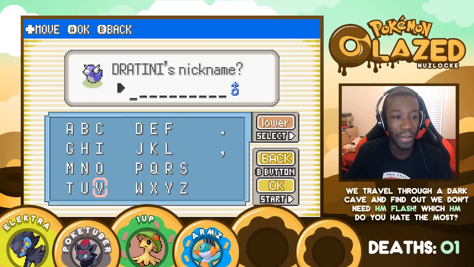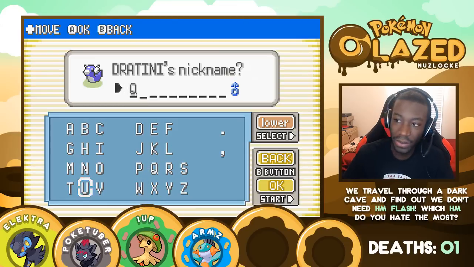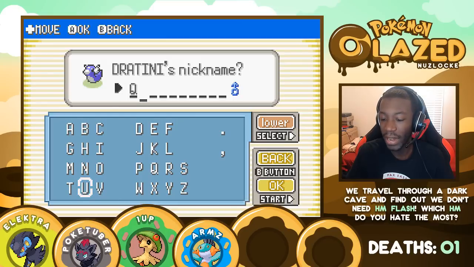Dratini. Oh man, we got a name. Quetzal. Where's Quetzal? How do you spell Quetzal? I don't know. I gotta figure out how to spell Quetzal. Let me check the phone. Let's check Dragon Tails Quetzal. I gotta get a new keyboard for my phone. So Dragon Tails. No, not Dragon Talks. Dragon Tails. Oh my gosh. Dragon Tails. Ha! We got it.